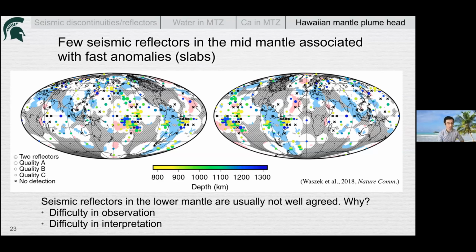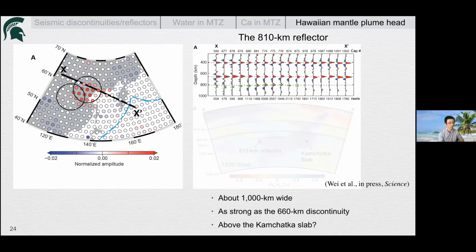So what I want to do here is just to focus on a very localized region on this map, because over the past 2 years, we have done a lot of synthetic tests. I'm very confident that this is not some signal artifact. On the left of this map, this is Northeast Asia, this is Kamchatka Peninsula. Over here, this is the very northern part of Japan. This is Russia. And on the right side, this is a vertical cross section.